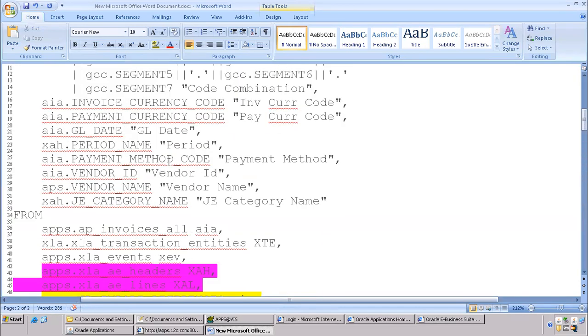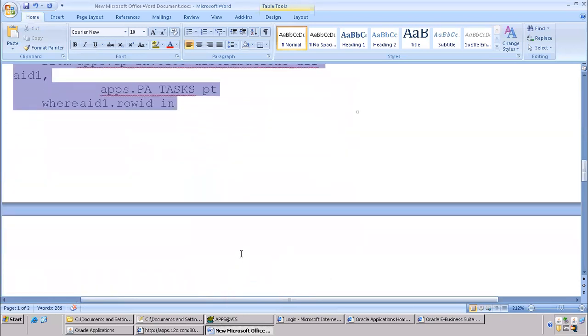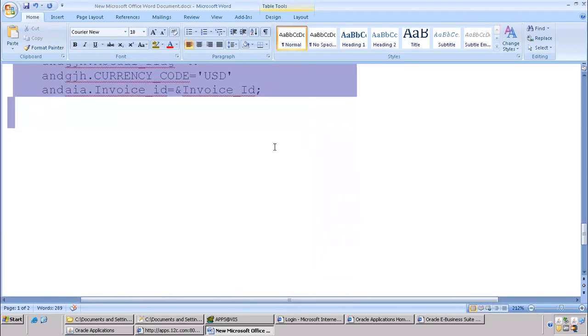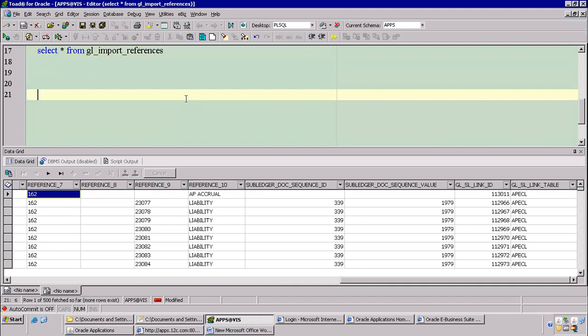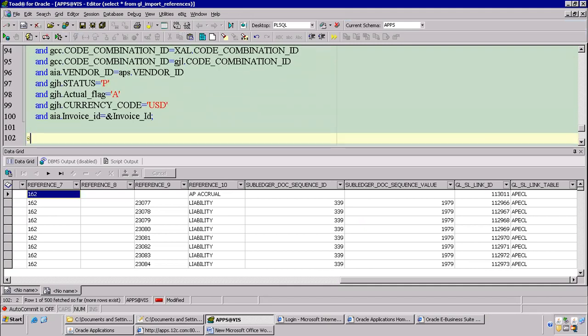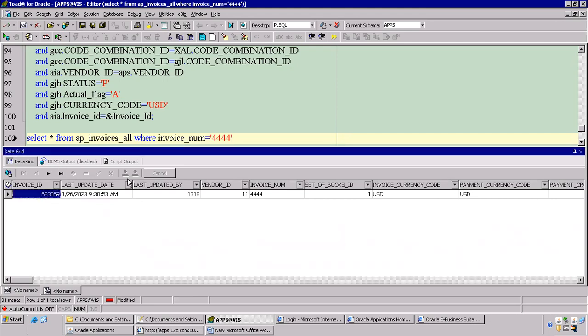Now take this query and execute this query. Go to Toad. What's your invoice ID? AP invoices all, where invoice number is equivalent to 4444. This is the invoice ID. For every invoice number, one invoice ID will be there to make a join.